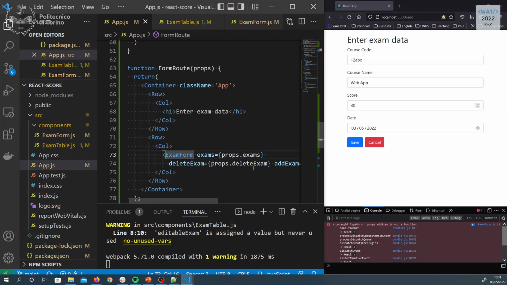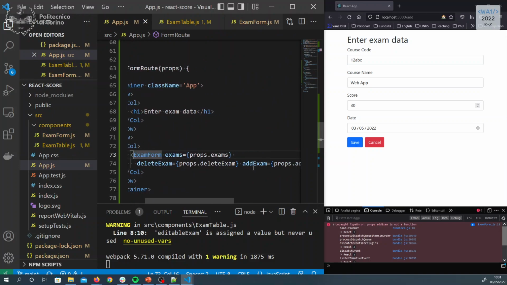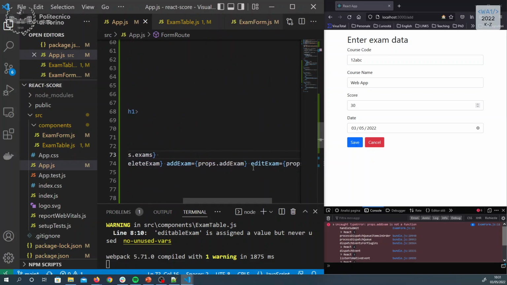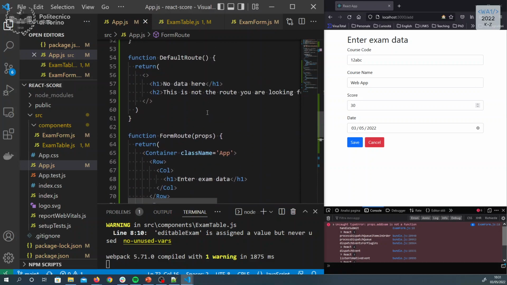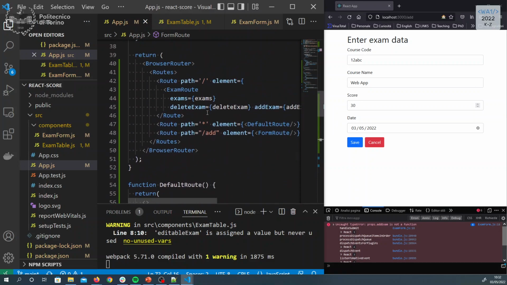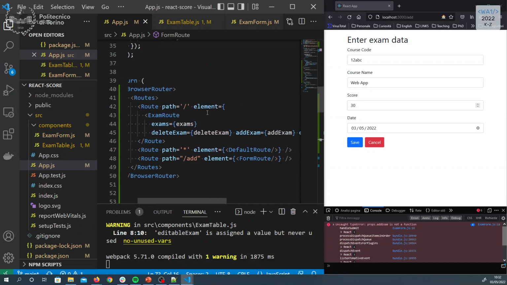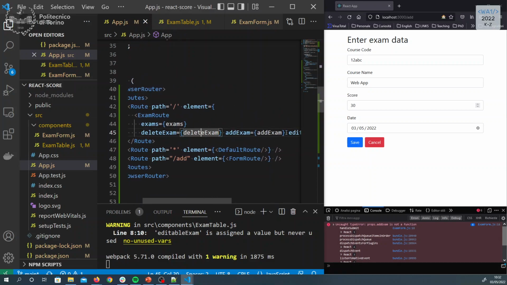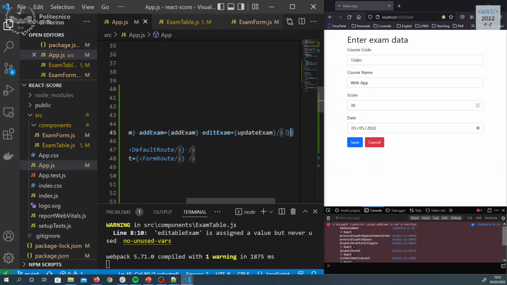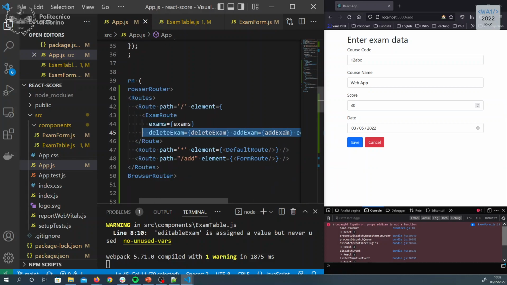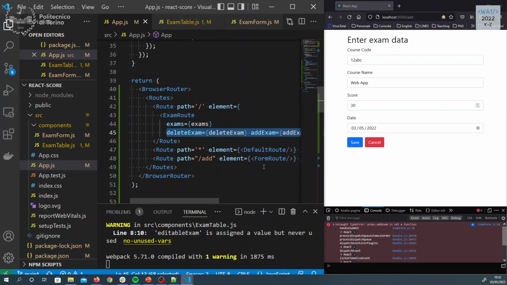Props.xm is not a function. Add.xm. Ah, okay, because we did not pass the props to the form route.